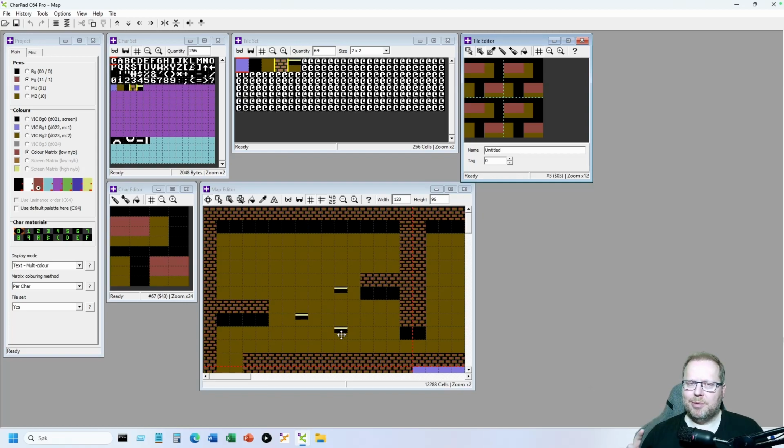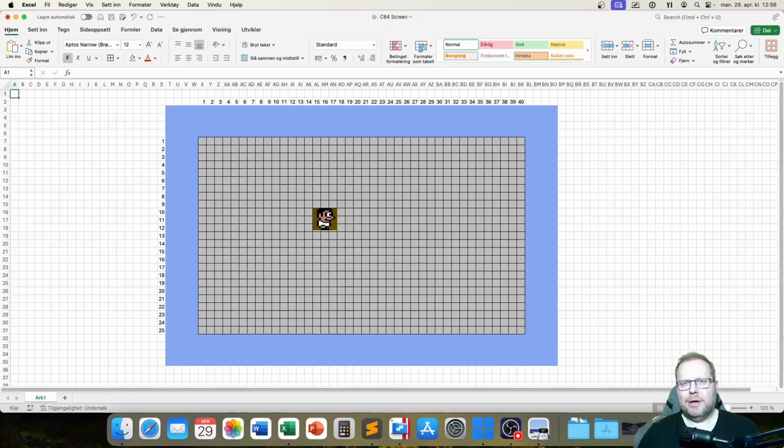Now the problem about that is the following. Remember how the screen is set up on the Commodore 64. We have 40 columns across, we have 25 rows down. So we have these little cells with 8 by 8 pixels, right? These are the character cells. We know this. But what about the sprite?